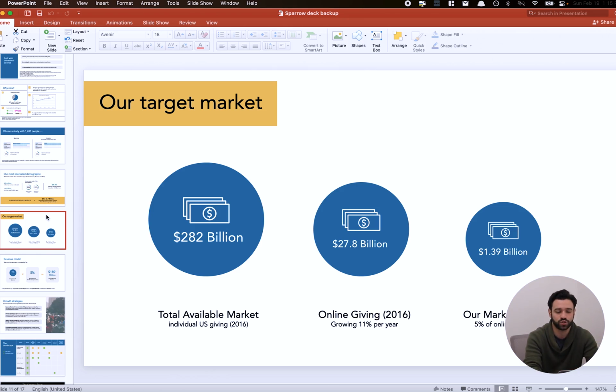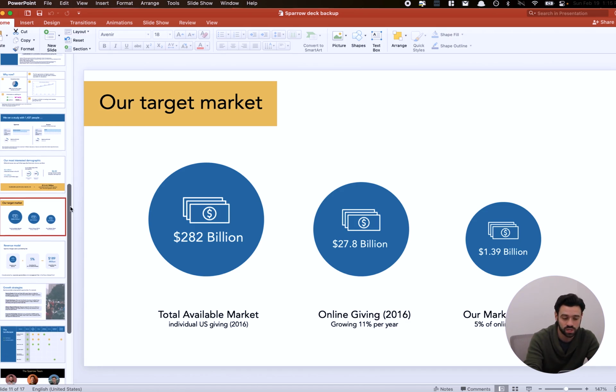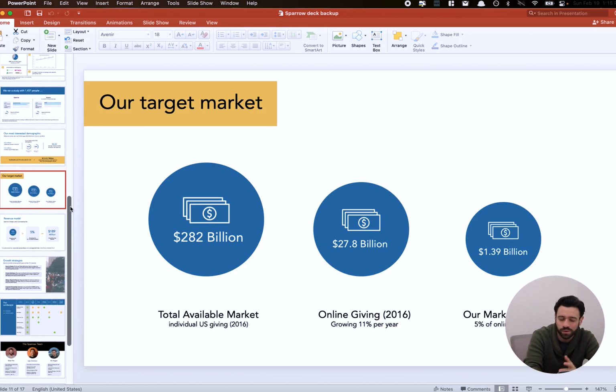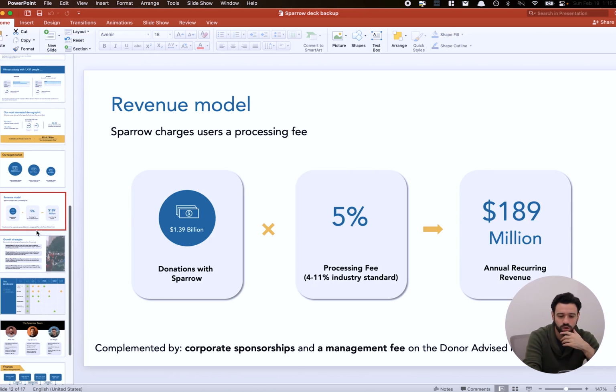and how much of that we're going to capture. These again are kind of made-up TAM calculations: there's $280 billion in the total available market because that's how much was happening back then. Here you can see how much of that's online and how much is going to be our share of the market. This is really just to give them that feeling that this could go somewhere big. No one really believes these numbers, including the investors, but they always ask you for them, so you've got to include it somewhere. You get your revenue model in here.